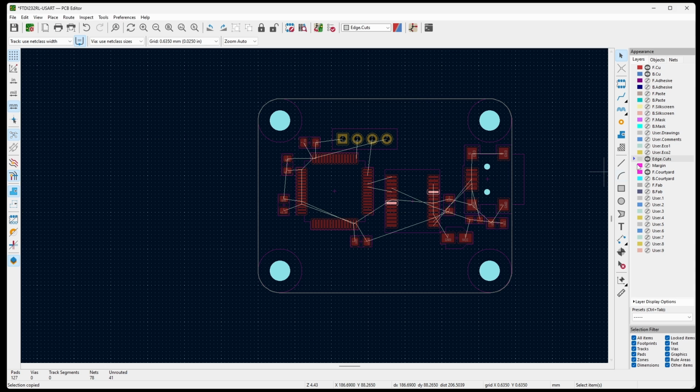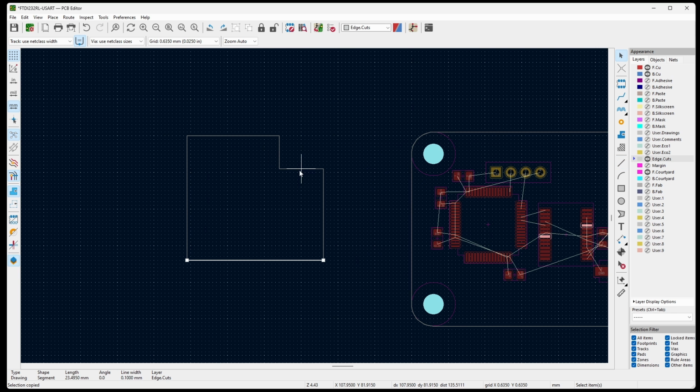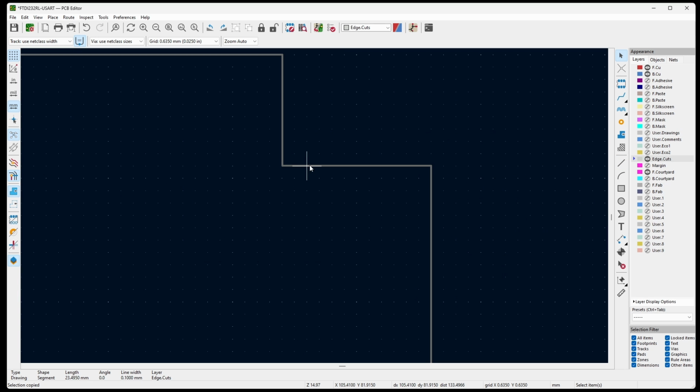If you have an edge cut, let's say, like if you have a board that looks kind of like this, where it has an inside corner, a PCB manufacturer will not be able to create that inside corner with a perfect 90-degree inside corner. But they can create a perfect outside corner, because when they're cutting this out, they're using tooling that has a diameter. And when that tooling goes around the outside corner, it can create a perfect outside corner, but the inside corner is always going to have a little bit of a fillet because of their tooling.